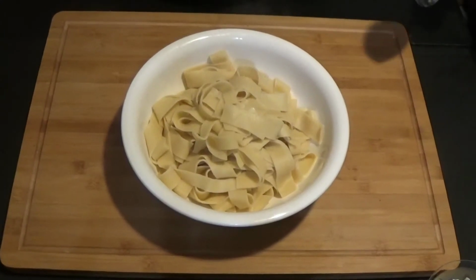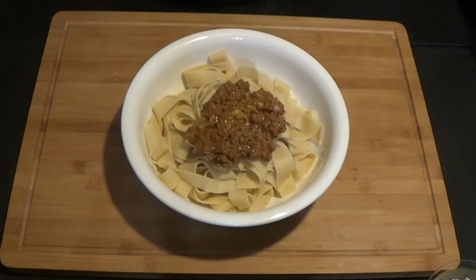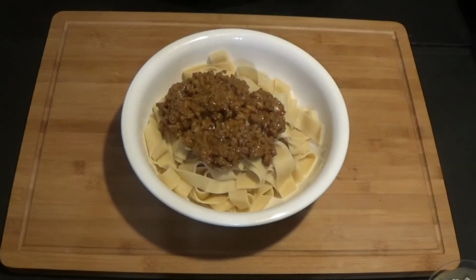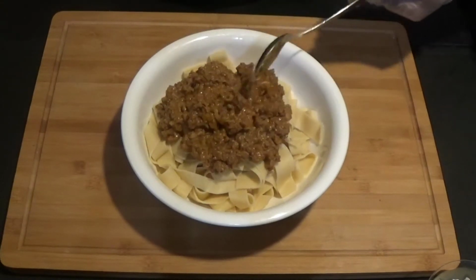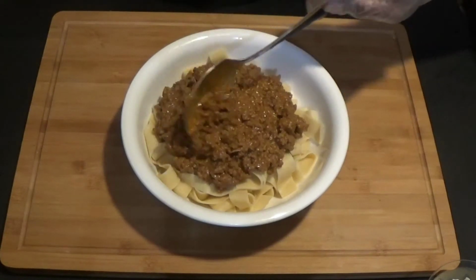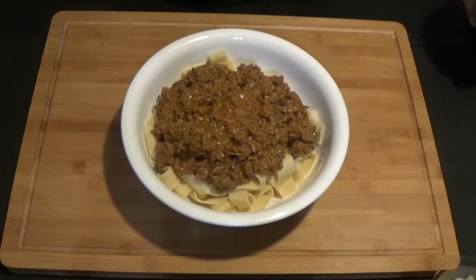Now that the Pappardelle pasta is done, we're about to add the Bolognese on top, and we're going to get ready to eat, y'all. Man, this bad boy is looking good. We've been looking forward to this for dinner, and I know you guys would love this as well. Let me know what y'all think about it, if y'all have tried it before, if y'all have different recipes, or even if y'all used a different pasta, because this dish is amazing.